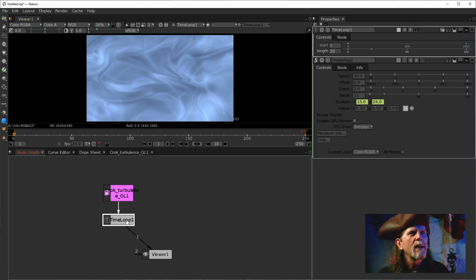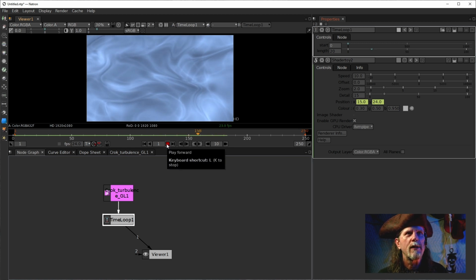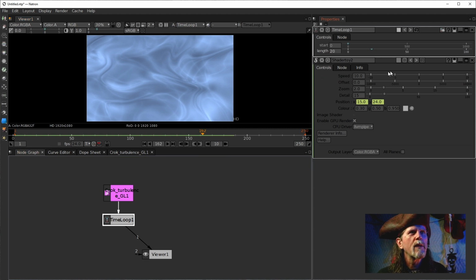Anyway, so we just put this on time loop. What does our time loop do? It says the time loop has a start frame, which is 0, and the length of this loop is going to be 20 frames. So after 20 frames, this should bounce back and constantly loop those 20 frames, and that's exactly what it's doing. Then we could change this in theory, if everything's working right, to 60 frames, and every 60 frames it should loop.